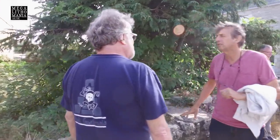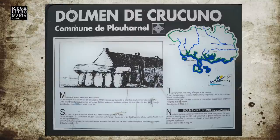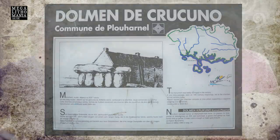Blair and Reynolds in 1832 did a drawing where you can see the stones. In the 18th century, the village idiot used to live in here — he actually died in there, his body was found here. In Brittany, they actually have a village idiot — every village used to have one.